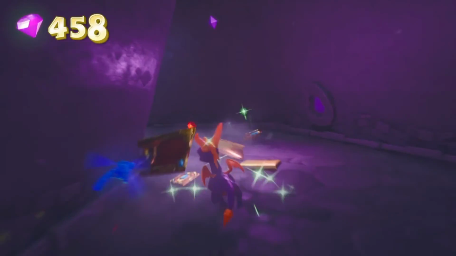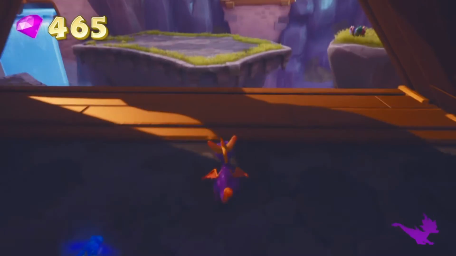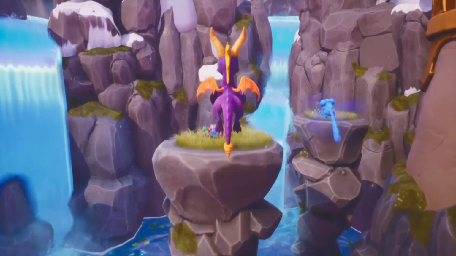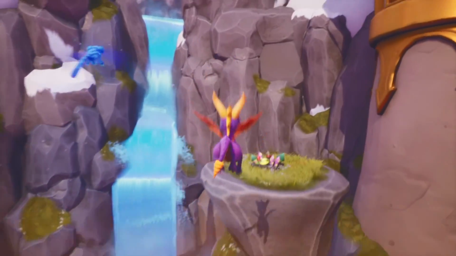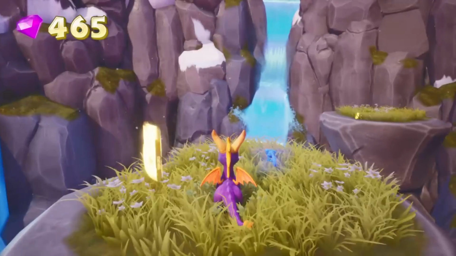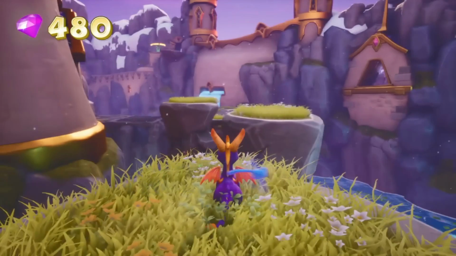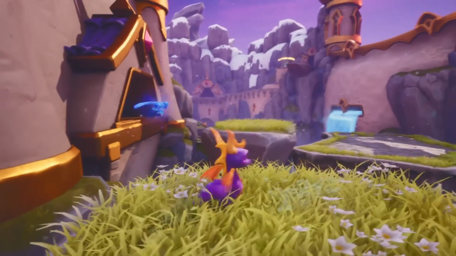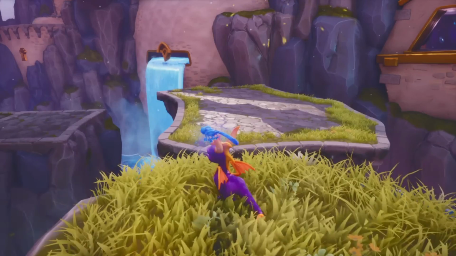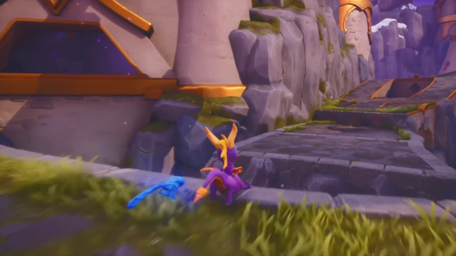I'm gonna save that sheep in case we do get hit. That guy's wearing armor. Ram him. I was riding them for a bit. That was hilarious. Yeehaw. I do. That's quite a bit. That brings us back to the beginning of the level.